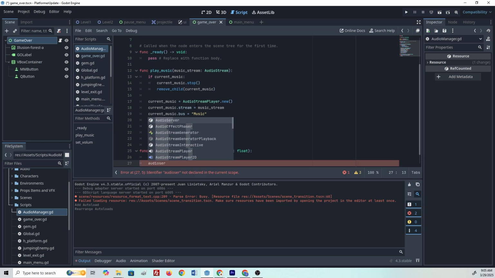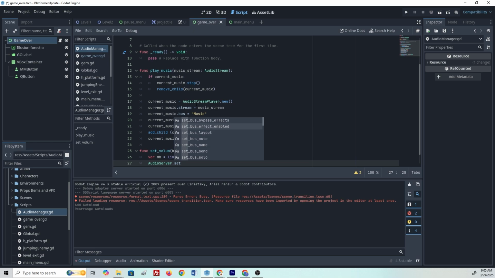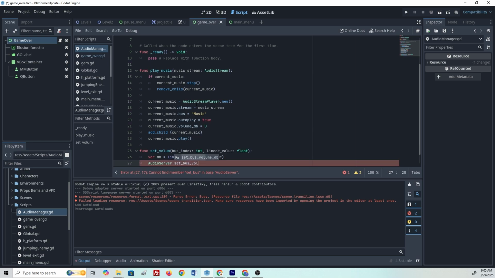We're going to look for the audio server and set the bus volume. It's going to be the bus index.